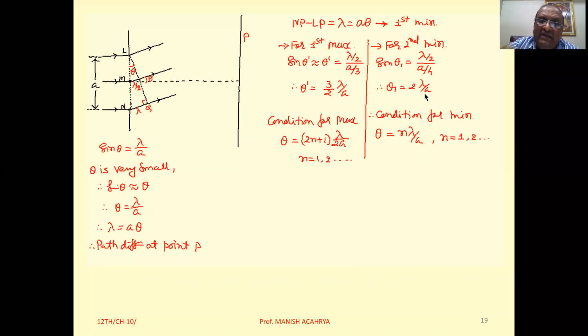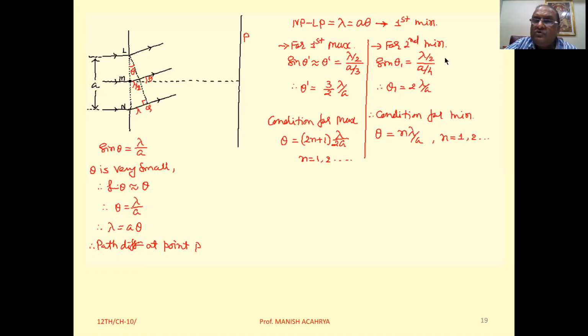Then second minima on either side. So for second minima we can give the explanation like this. Some waves are diffracted at such angle theta 1 for which the slit behaves like divided in 4 parts. So here if we consider 4 parts of the slit, then for the first part lambda by 2, then second part lambda, then for the third part 3 lambda by 2, and then for the fourth part 2 lambda. In that way we can represent the diffracted waves.